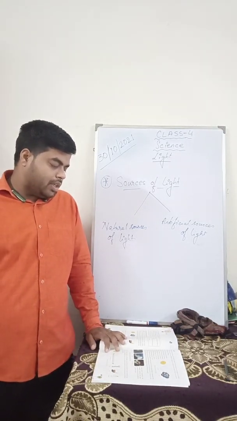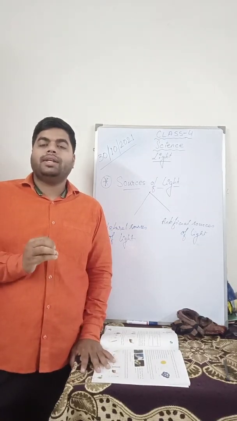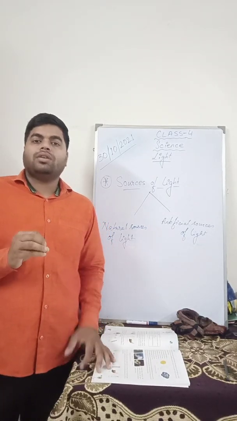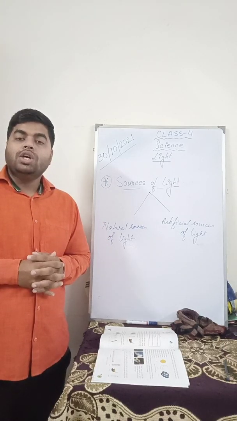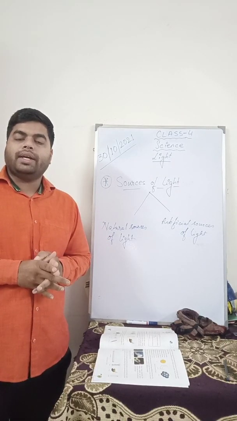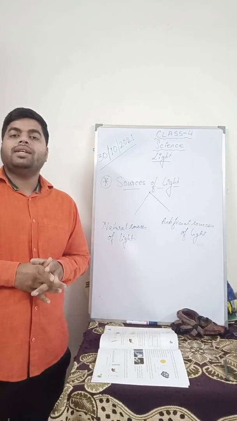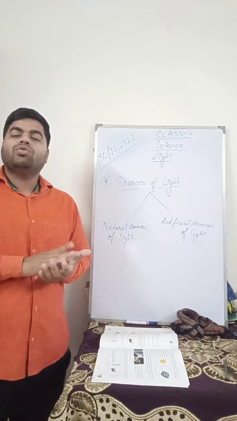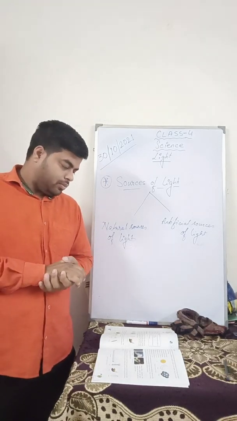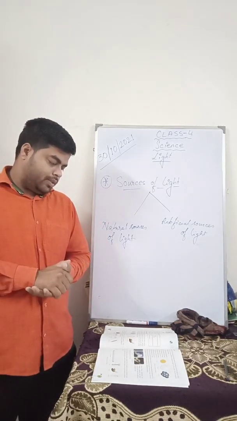The sun is the major source of light on the earth. So the biggest source of light is the sun. The sun is that source from where the whole world gets light. It not only produces light, but it also produces heat at the same time. It provides light to the whole world, and it is of great importance for all the living things.